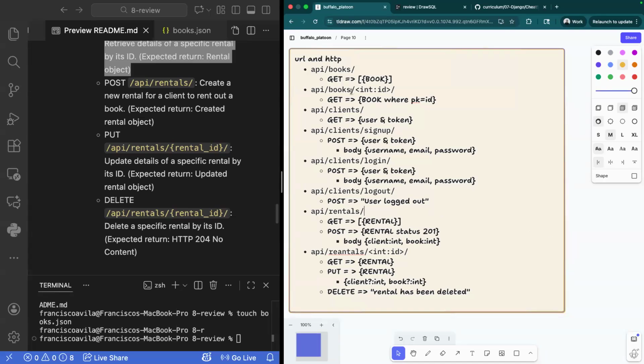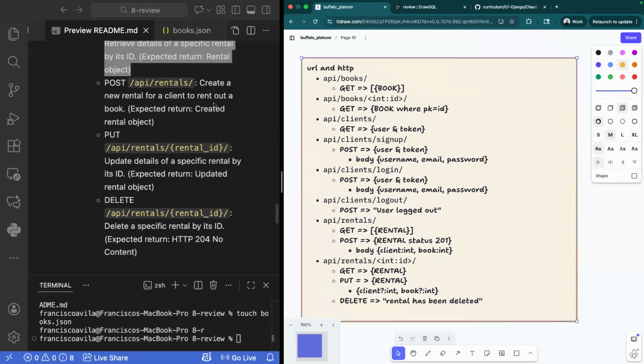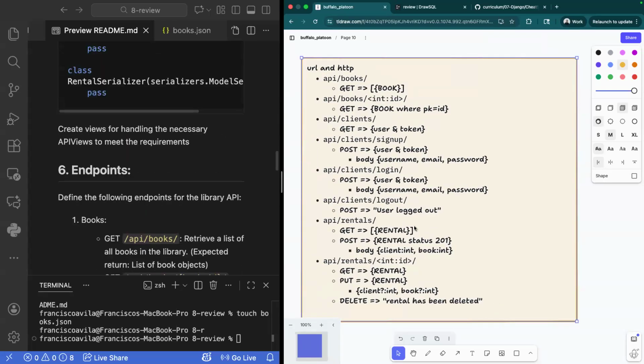All right, so there's the breakdown of my URL patterns, HTTP requests, and everything that I could possibly get, or the way that I want to structure my URL endpoints and views to work. Does anyone have any questions over how we created this nice little breakdown of our URL and HTTP requests from the instructions?